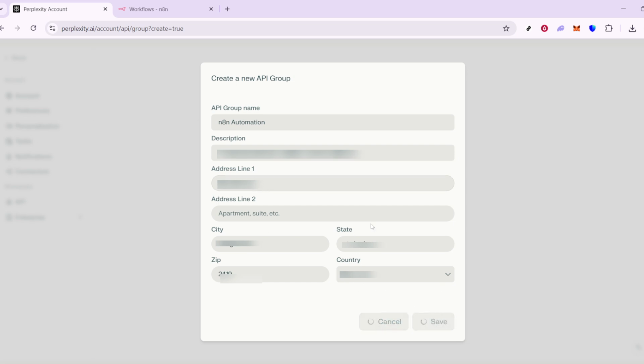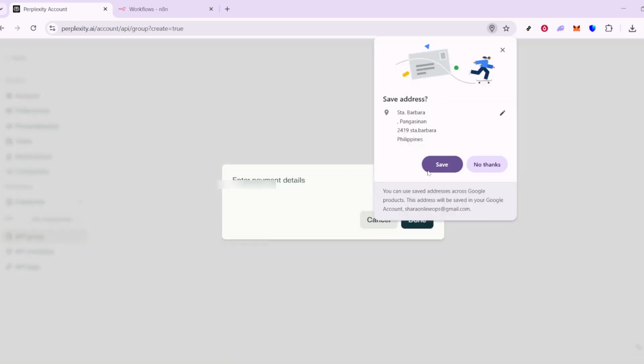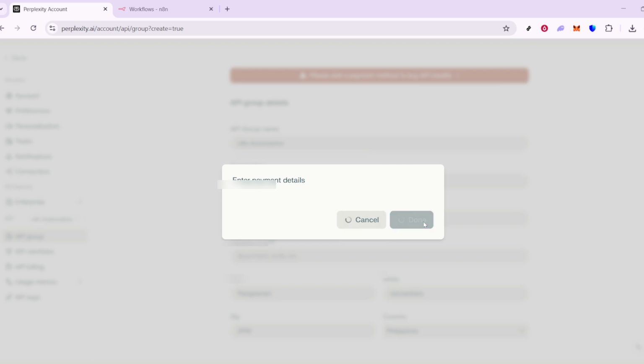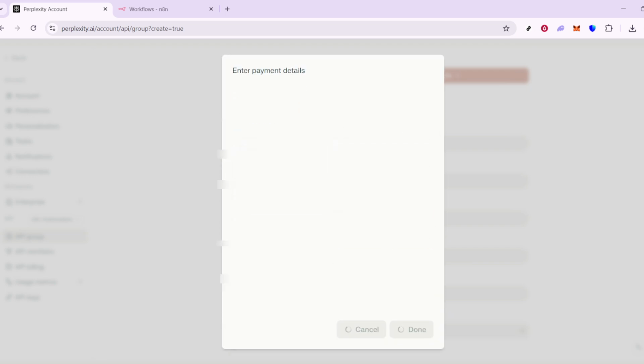As soon as the group is created, go ahead, click into it, and copy the generated API key. This key is essential to link your n8n workflow, so ensure it's kept secure and never shared publicly. With the API key ready, the next step is to navigate over to n8n by opening it in your browser. n8n is a powerful tool for automation, and we're going to set up a workflow using it.